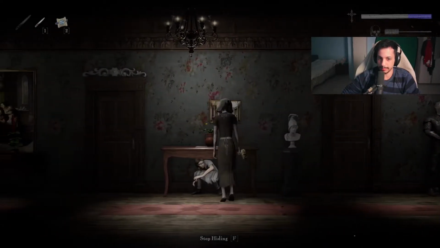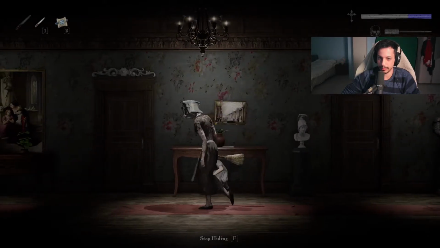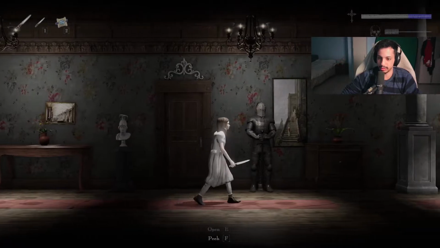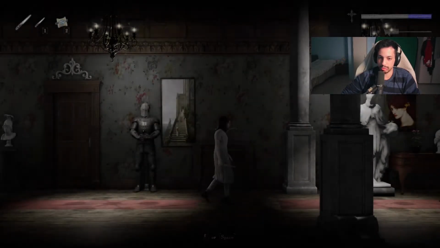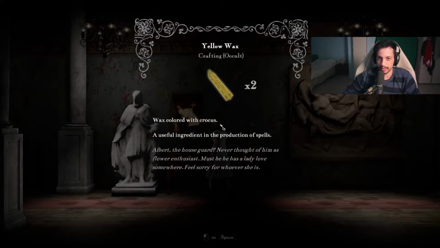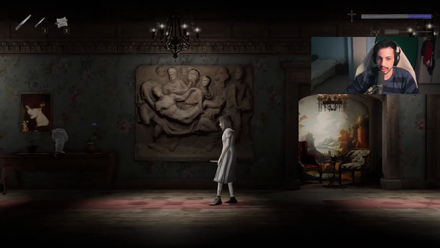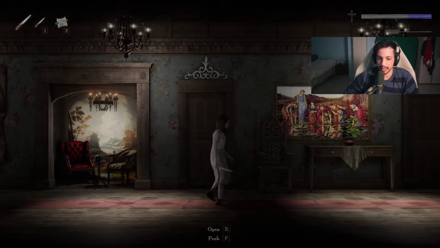Should I kill her? Oh no. I'll let her live for now. I'm feeling generous. More bandages. Yellow wax. I don't know what the yellow spell can achieve. That's a nice art. Look at that. Very nice. I don't know who carved it. Very cozy.